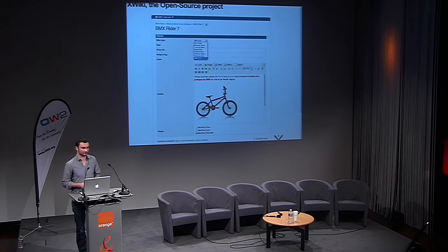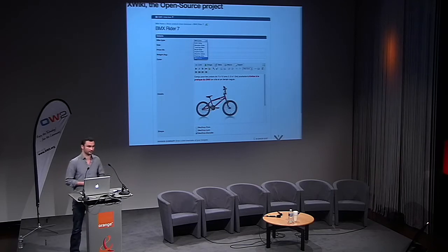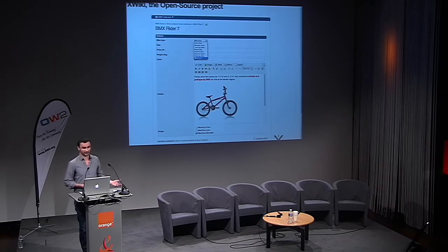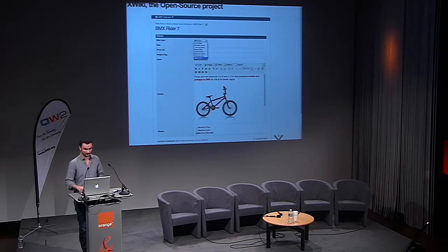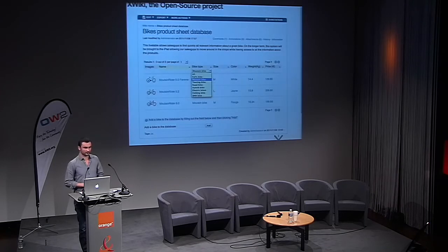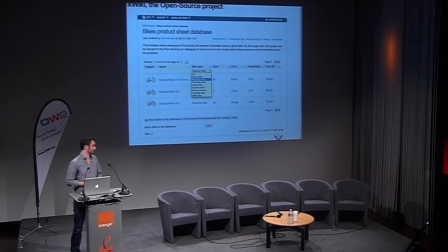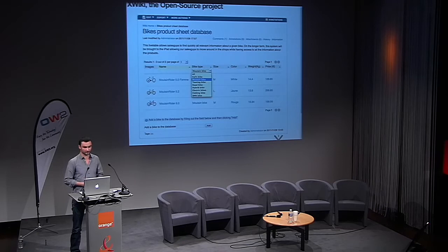Sometimes you don't want just an empty page. You want to create a page that describes, let's say, a bike, which has a type, a size, some information about the weight, well, anything. So you can create structures and augment your wiki pages with more information. On top of that, we have the ability to script within pages to create dynamic tables, allowing to filter and display a lot of those pages.